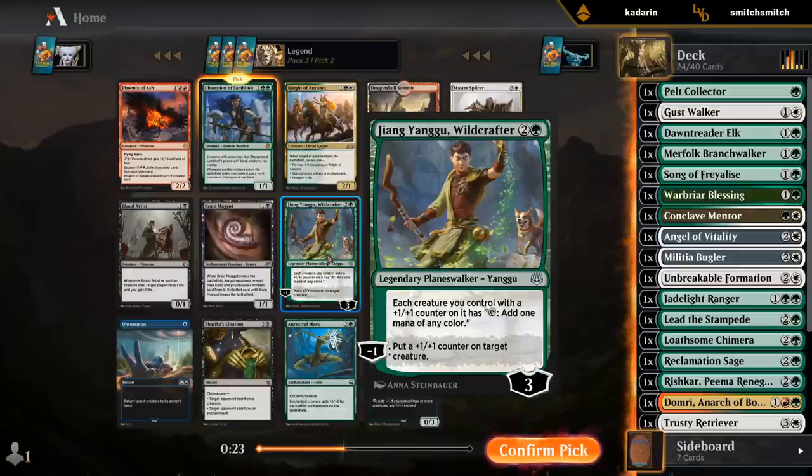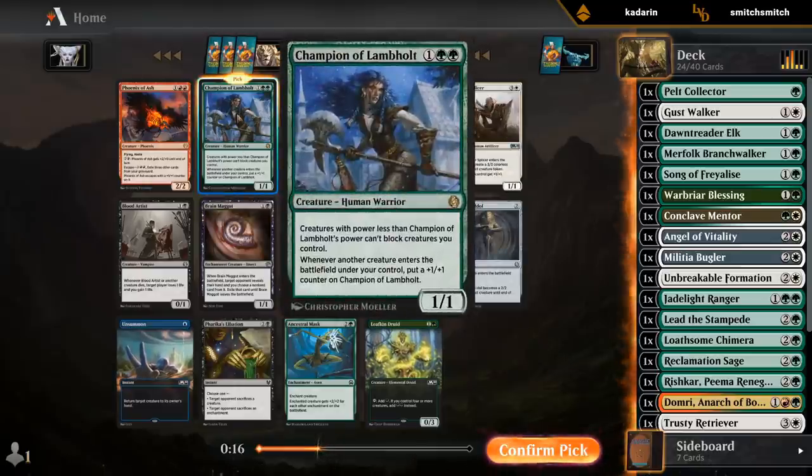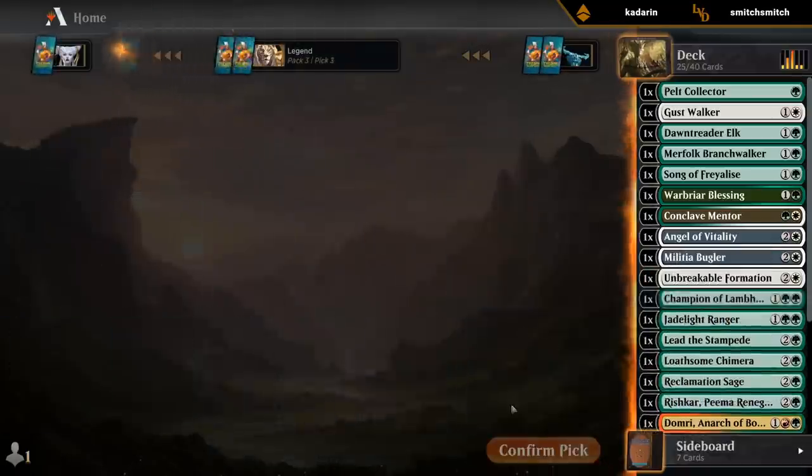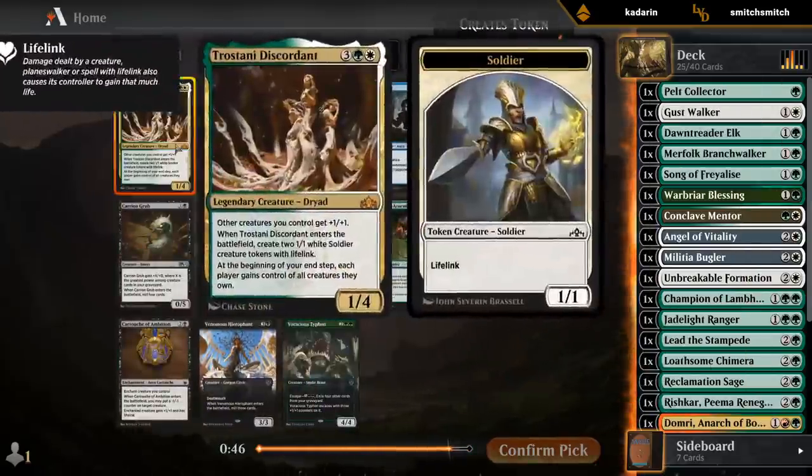The Planeswalker is also decent here. Leafkin Druid I would play. So a lot of good cards, but I think I'm leaning Champion of Lamphold. Ooh, nice, Trostani. Definitely the pick here.